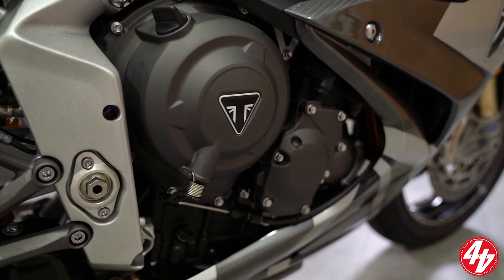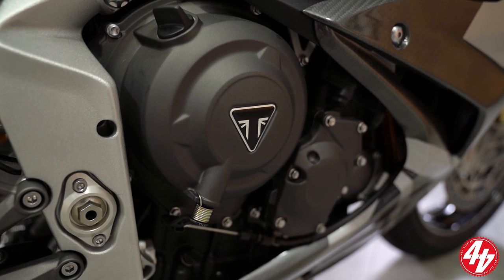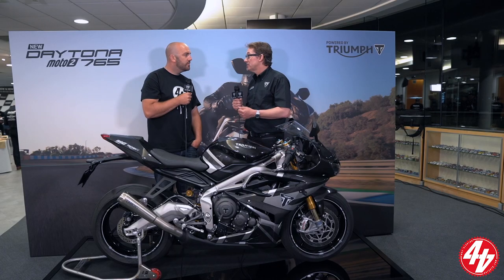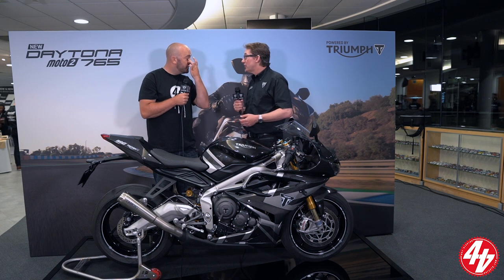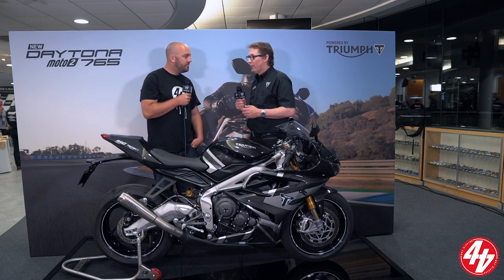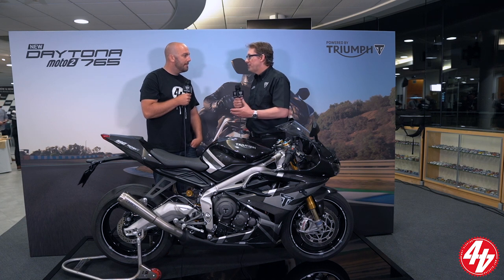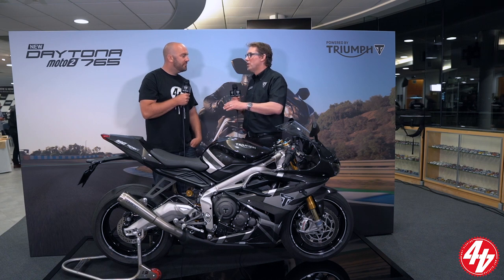The sort of things that we've had to do to give us a road-going engine is we've used different material for the pistons. It's higher grade, higher strength, higher durability than the Moto2. We've fitted DLC coated gudgeon pins. That's reduced friction, so that gives you a little more performance and more durability. We've worked on the rods. We've got different material crankshaft. Again, higher grade material, better strength, better durability, and better hardness. So there's a lot of things that have been developed to give you more performance that then, when you add the requirements to make the bike road legal, bring you back to the bike that we've got.